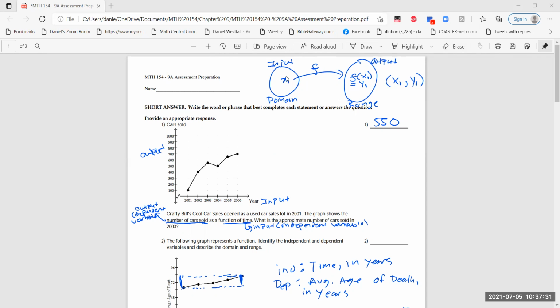So I wrote a generic, usually this set is called big X, and this set is called big Y. The individual elements inside set big X are called little x with a subscript like 1. Little x subscript 1 is going to map to, if this function is called f, f of x1. You should have seen this notation somewhere in an algebra class that you took before this. Another name for f of x1 is going to be y1.